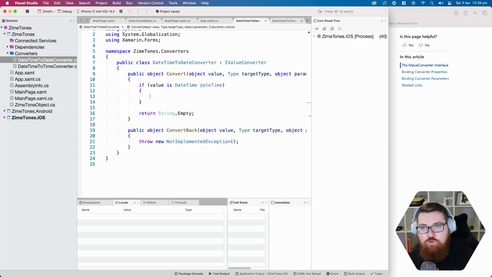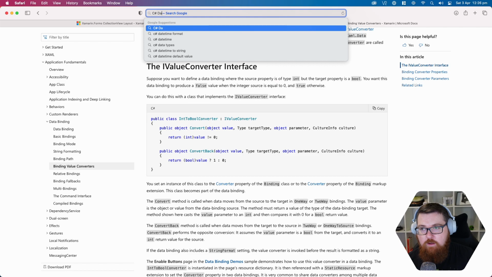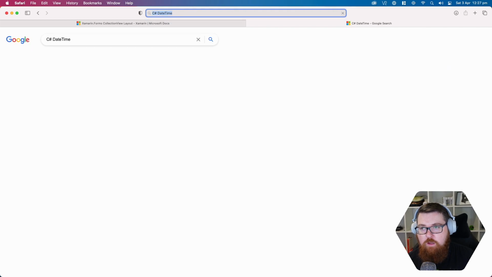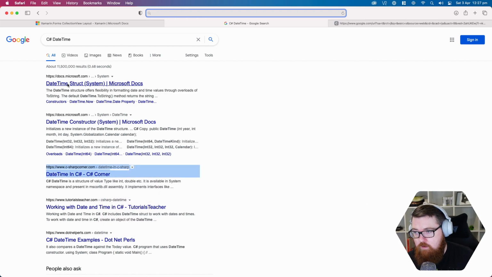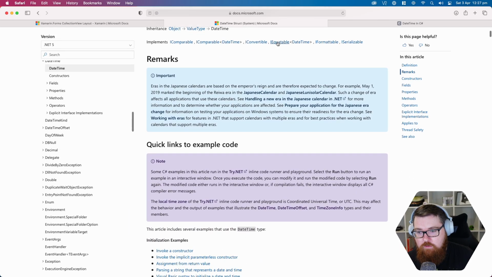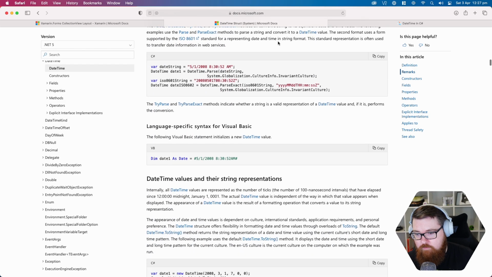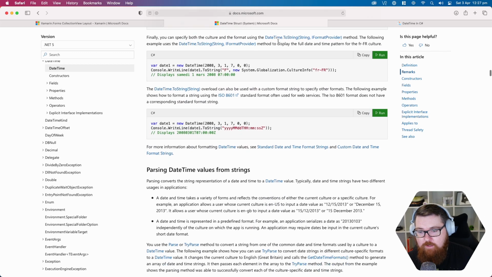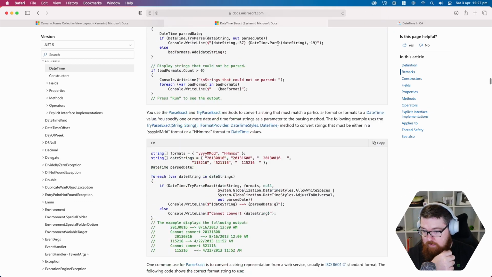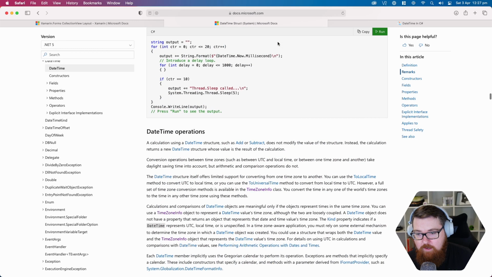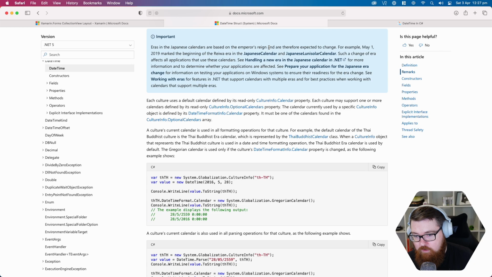So essentially what we're going to do is look up the DateTime. I want to look at the ToString method, because it should have a way to just say, hey, output as a month format string, and it will just do it. That way, if someone is in America, their format string will be right for their region. If someone's in Australia, it'll be our format, which is obviously the correct format to use.